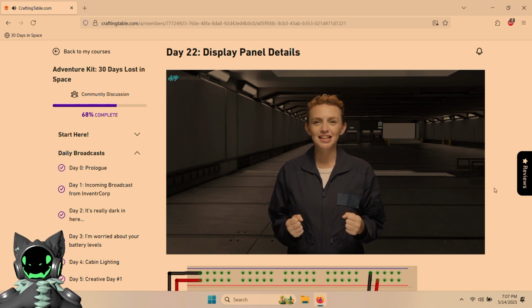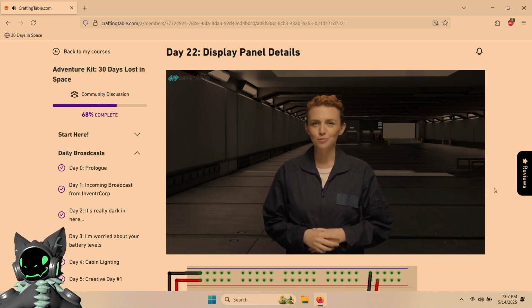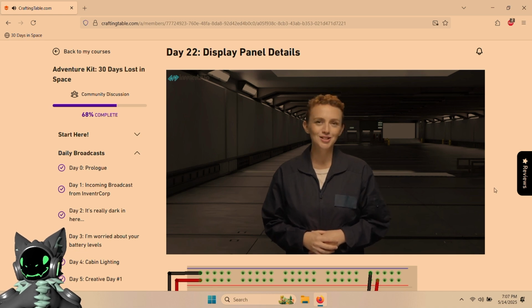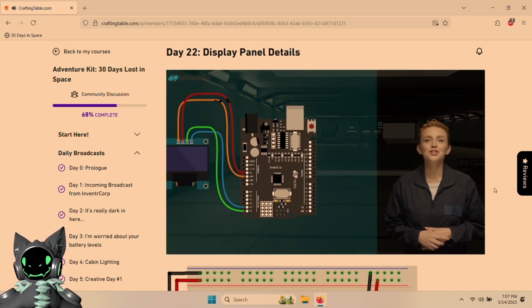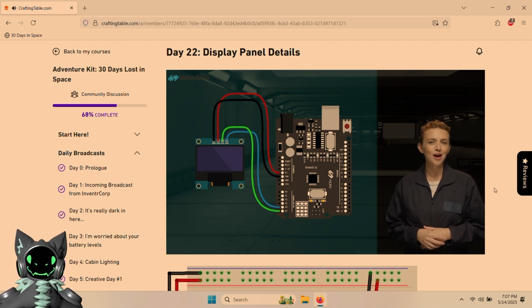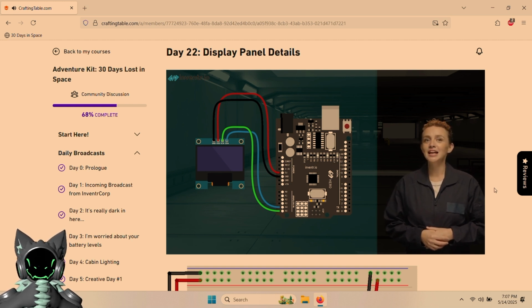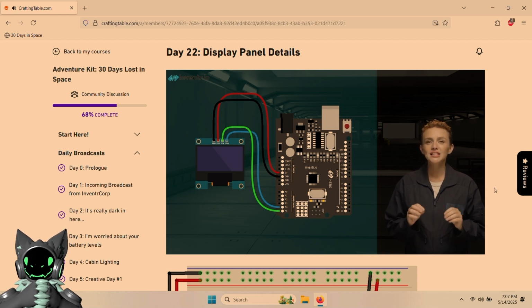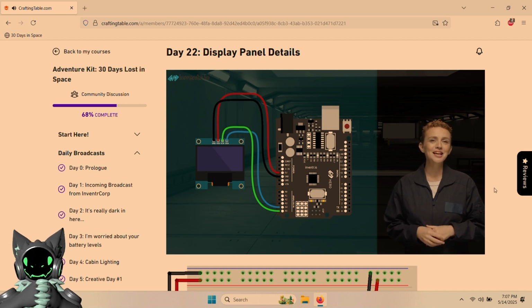Ah. Let's seize the day, Explorer. There's a whole new world of graphical power waiting to be discovered. Let's get started, shall we? You'll be relieved to know that there's no need to fiddle with wires or new hardware today. You see, we'll be sticking with our wiring setup from yesterday. Okay. By investigating some advanced sample code, we'll coax our OLED to create intricate diagrams, moving shapes, and perhaps even some space-age art. Sounds exciting, doesn't it?